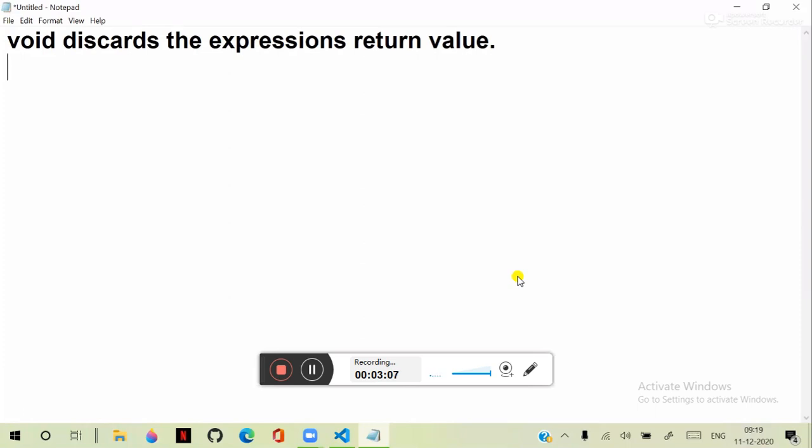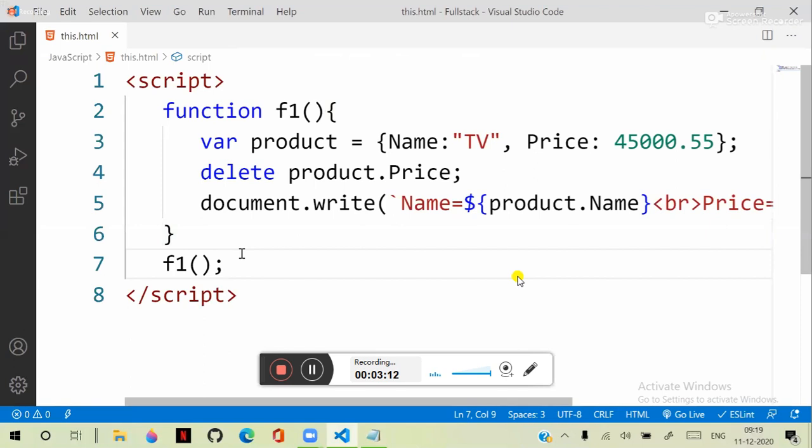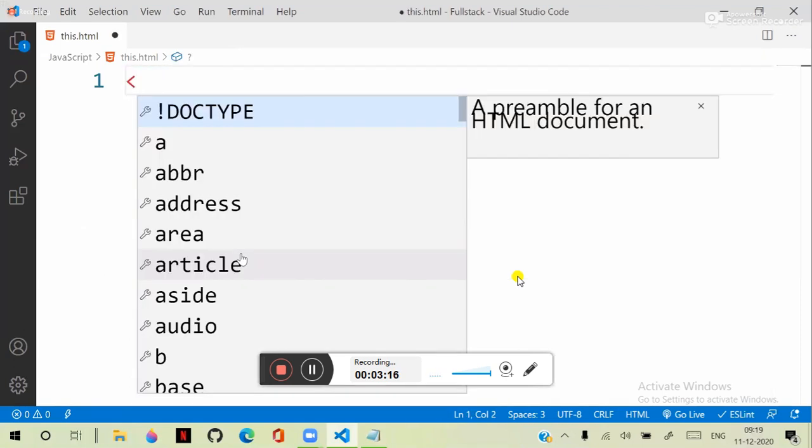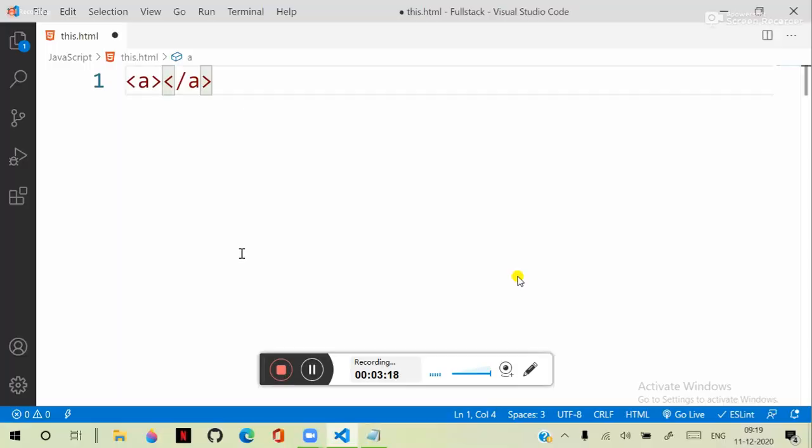Generally in JavaScript, suppose I am creating a link, an anchor with the text click, and in the link I am not defining any href. Then obviously this is a problem.